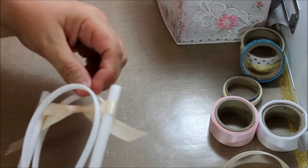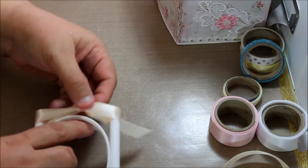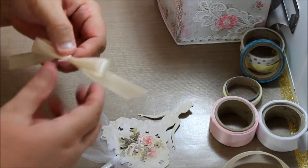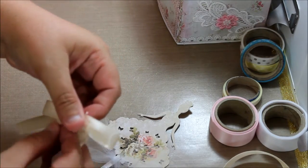But one of my favorite things in a project is a bow. Bows just make the difference. All right, so now I have this beautiful bow.